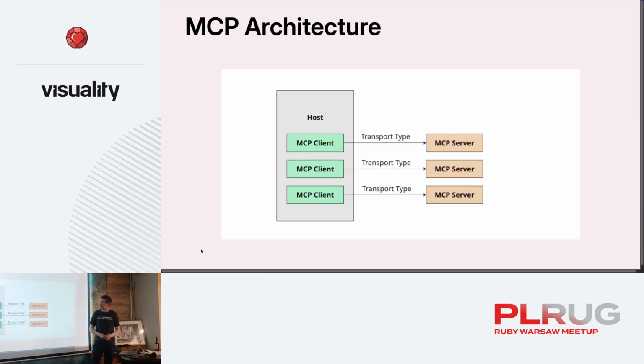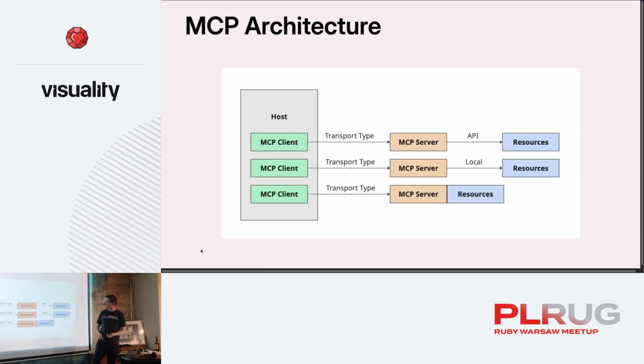So we are back in here. We have a whole application, several clients. We can have one client, but the protocol defines one client for one server. Now, this is the extension of what I've shown so far. So we have a client, we have an MCP server, and now the MCP server provides tools, right?